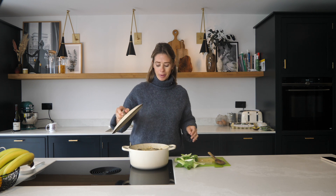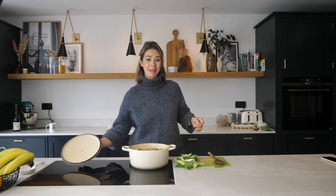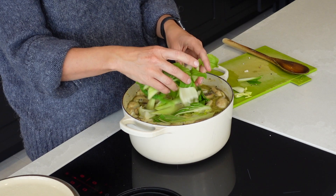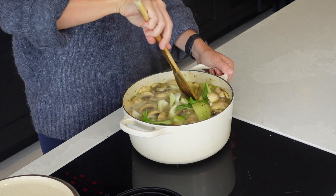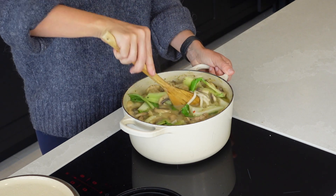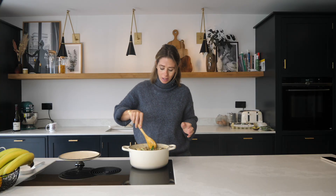After your three minutes is up, your soup is looking and smelling absolutely amazing. The last thing left to do is add in your chopped pak choi. You just want to add this in for literally two minutes so it can cook through a little, but you still want it to have a bit of a crunch to it because that just adds a little deliciousness to your soup. Two minutes and then it's ready to serve.